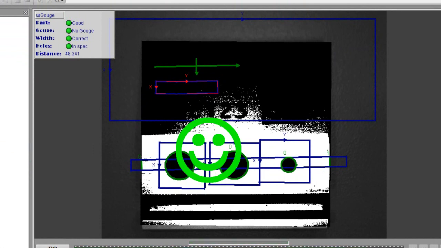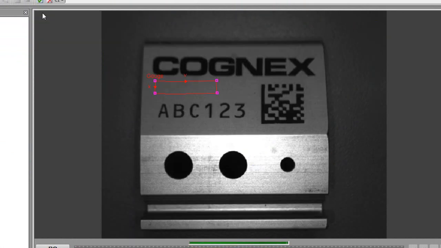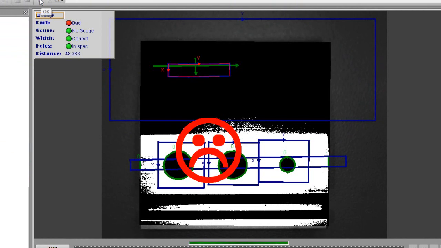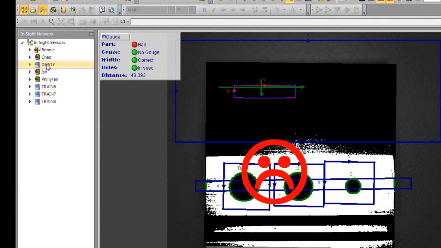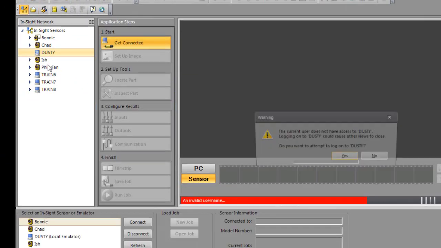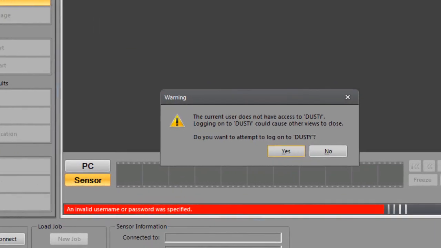But I can go ahead and go online. I can hit the gauge, move it around. So it's all working beautifully. You know, I have everything set up. Now Diana says, okay, that's cool, but maybe I want to connect to my PC. So my PC's name's Dusty. So if I double click on Dusty, notice I can't get into it.